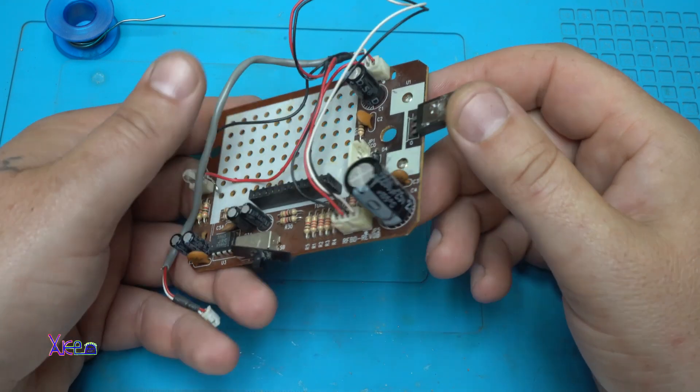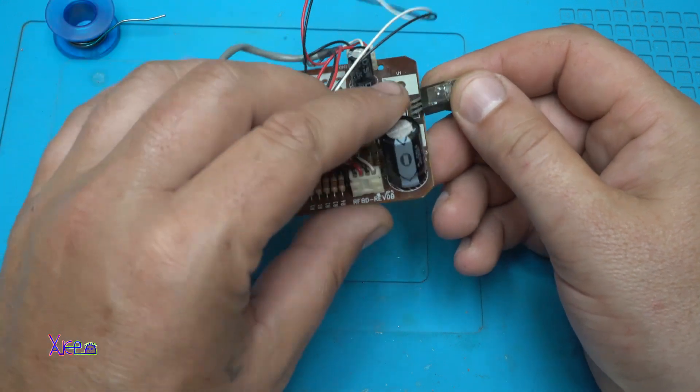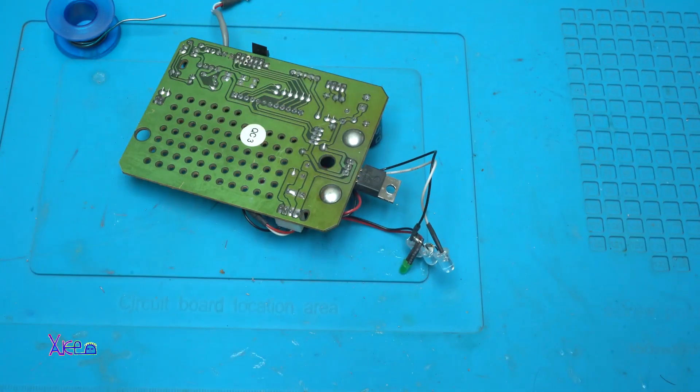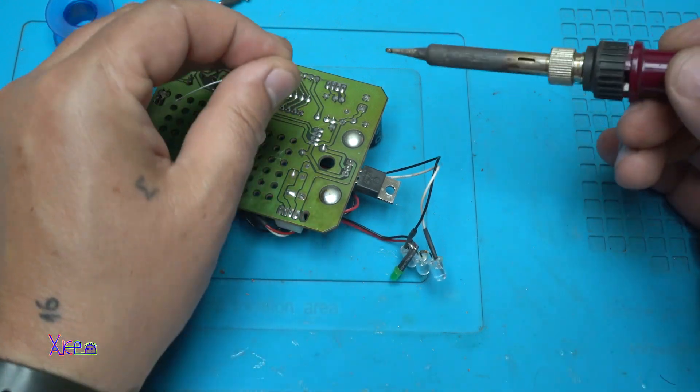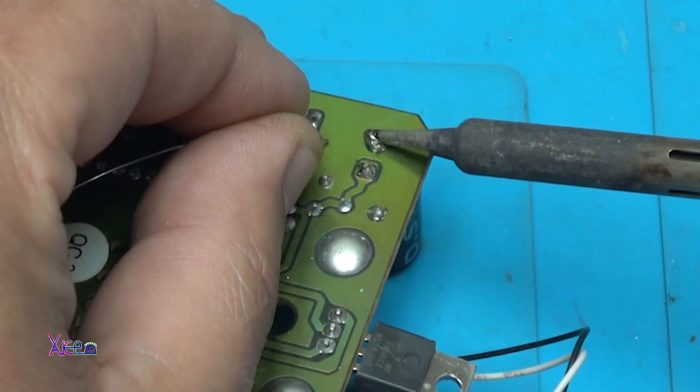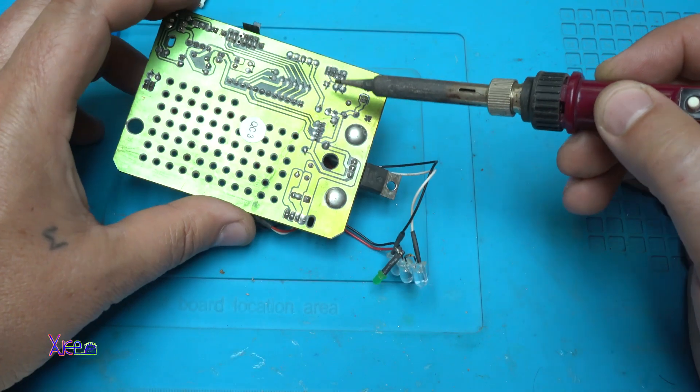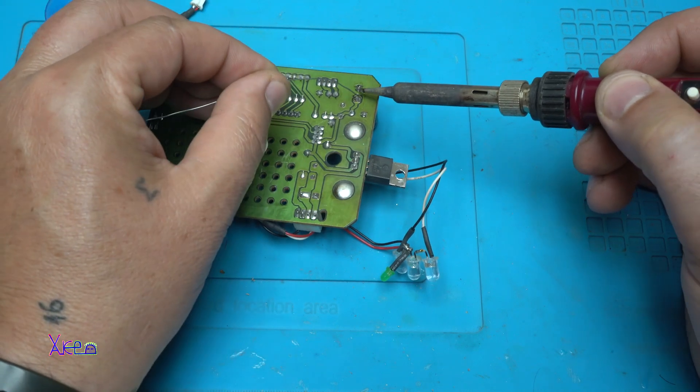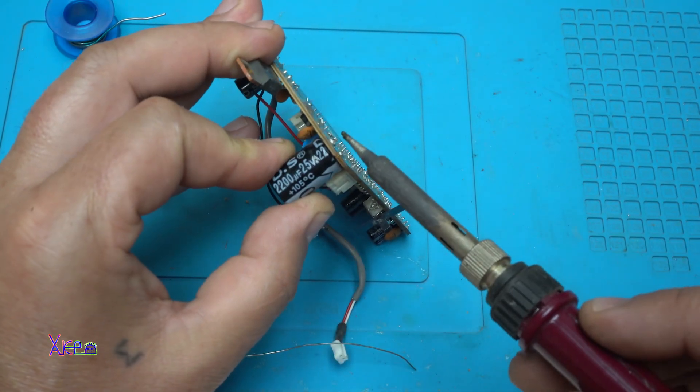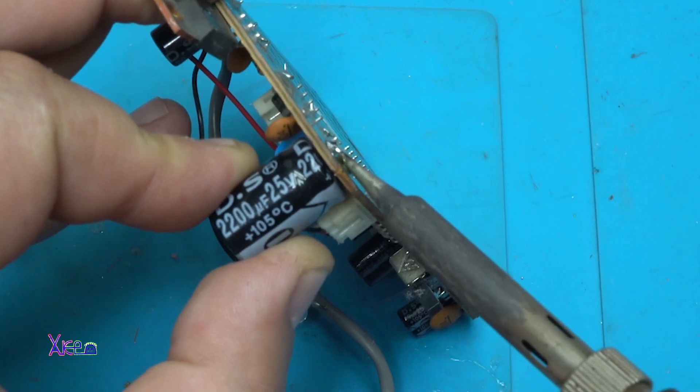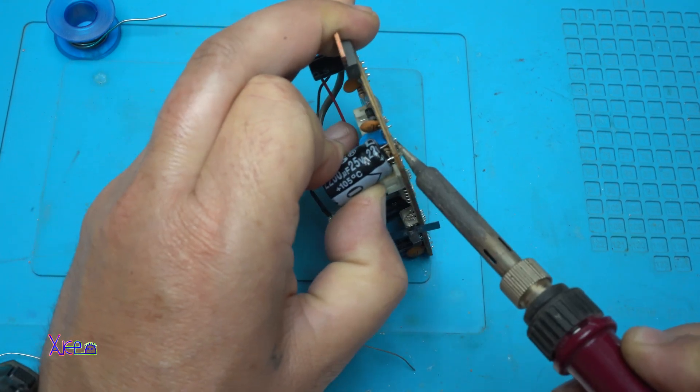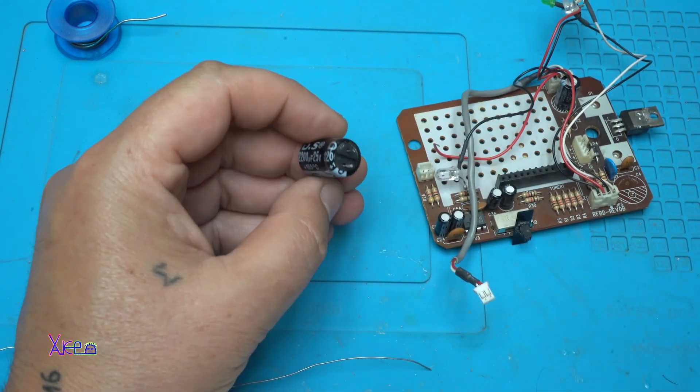Let's proceed to next trick or tip. If you want to desolder some electronic components from the PCB, first you need to do is to add some new soldering tin to the electronic points. Just like this. Because that soldering tin on the board is old and doesn't have maybe flux. And in the same time, you place heat on the point, on the both points of the electrolytic capacitor, and pull out. Just like that.